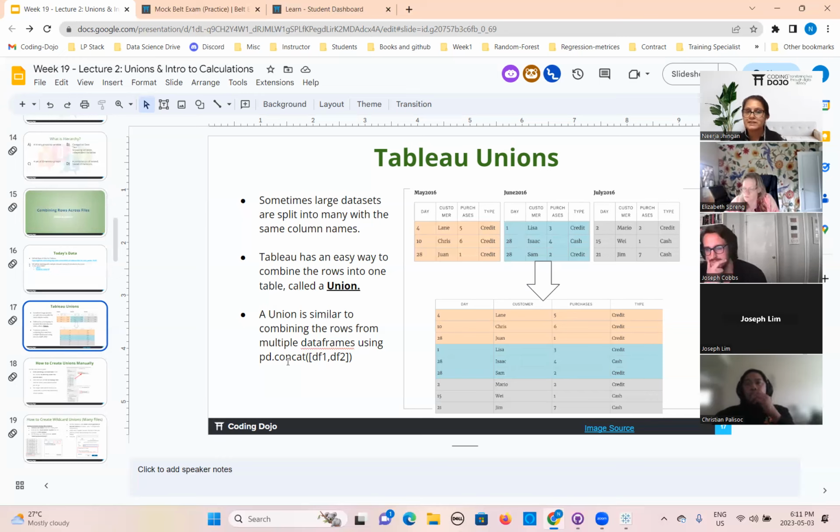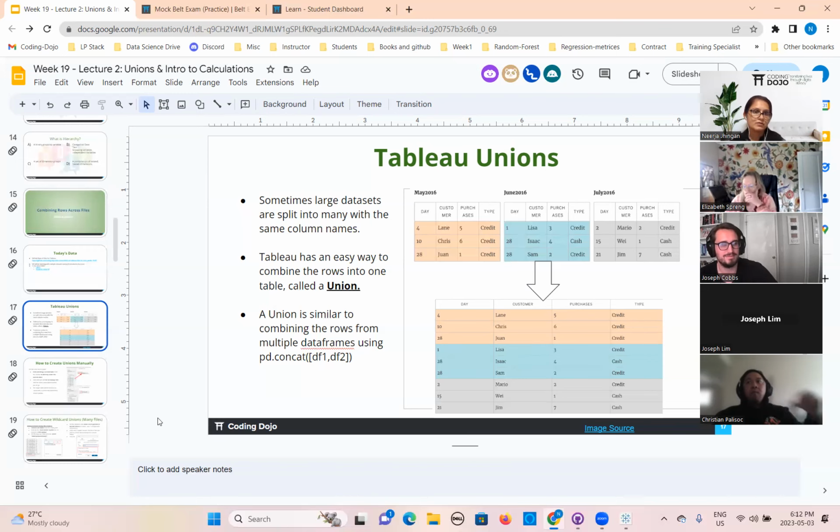In pandas, we call it concat. It is done in a very simple way. When you say concat, the first data frame will come at the top, then the second at the bottom, and so on. There is no comparison. This is just a simple concatenation. As it is, it will concat all your data frames. So this is what we call unions. It is the same way in Tableau. Tableau will automatically detect things like the same columns, or the number of data frames and files over there. It will connect all your tables together.